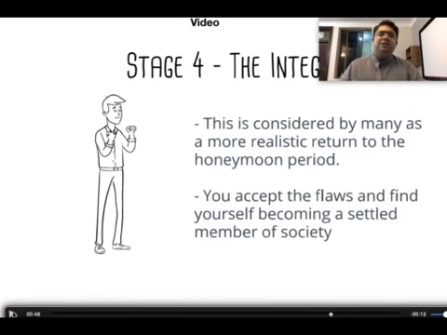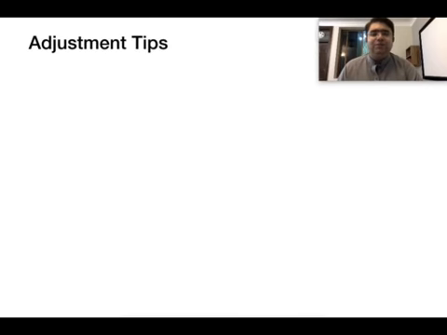So yes, these are the 4 stages. The first one is the excitement stage, the honeymoon stage, where you're pretty much excited about how things are, the new culture attracts you. The second one is obviously when the frustration kicks in, you begin worrying, you focus more on the differences. And then later on, when you spend more time, you begin to adjust, and finally you integrate yourself. That is called the acceptance stage. So these are the 4 stages that we've discussed.